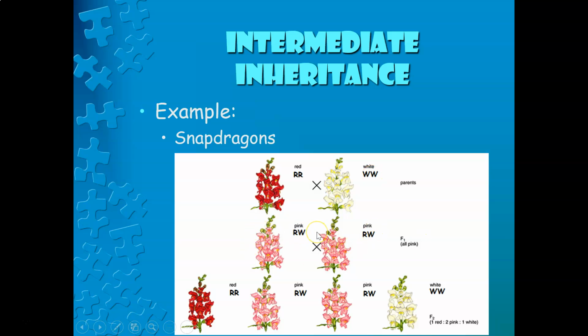Here's what you would typically think of as that heterozygote. I've got 2 of each, and I get now a distinct third phenotype in the color pink. But why is this not that blending hypothesis? Because I go down to that F2 generation where I mate these 2 guys together, and now I get the red and the white back. If this were truly blending, they'd still remain pink. So that's the big distinction here.